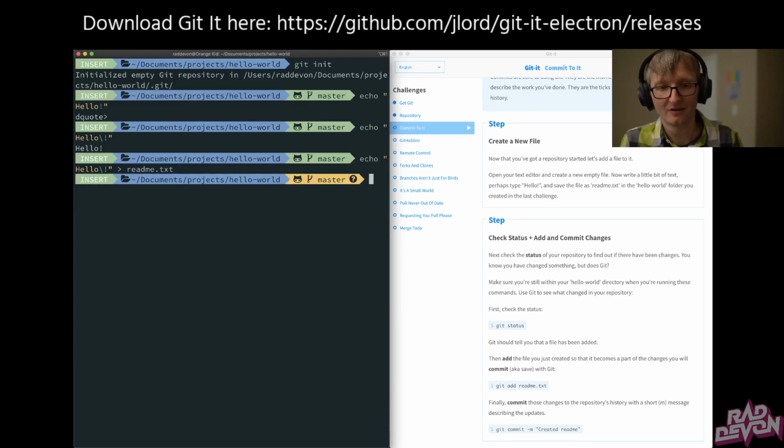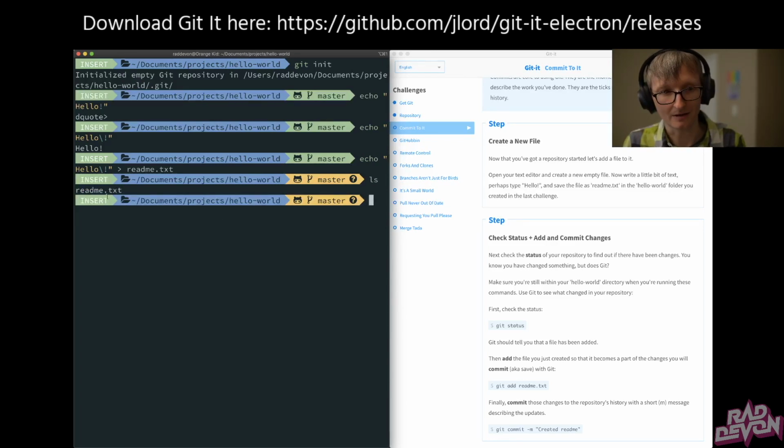One thing to notice, you might not see this on your terminal, but my little Git tag here has turned yellow. That's a feature that I have added in my terminal that tells me there is something in the repository that Git doesn't know about. It's not added to Git yet, and we'll deal with that later. But that also tells us that the file exists, because otherwise what would have been added? So I'm just going to do ls to list the contents of the directory. And there we go. That is the file we wanted to create.